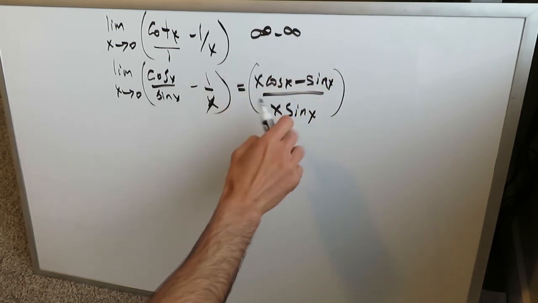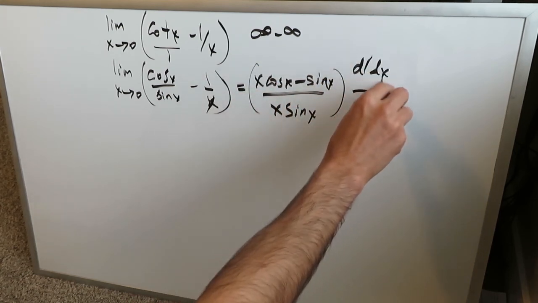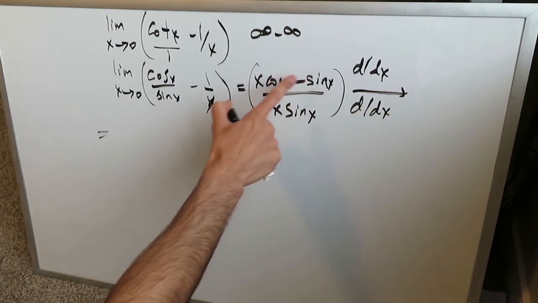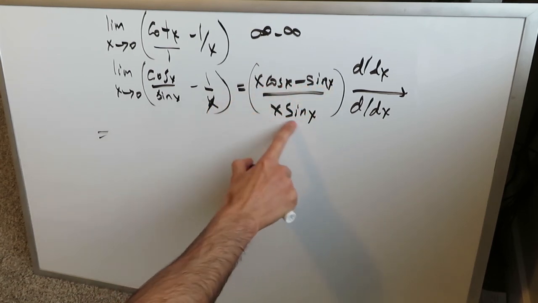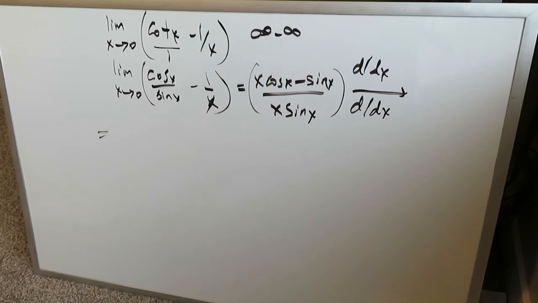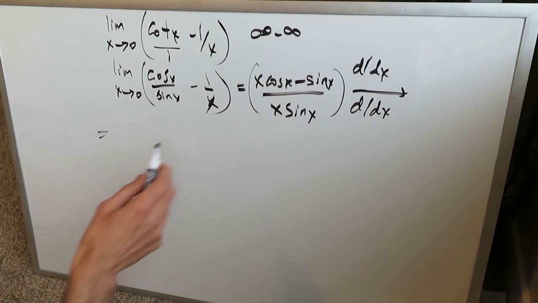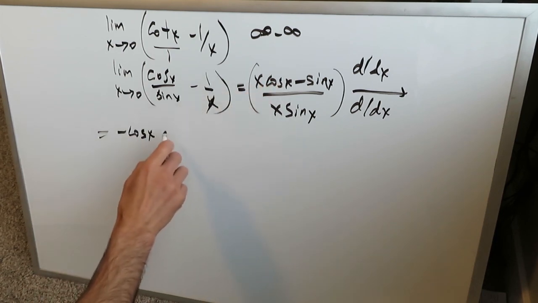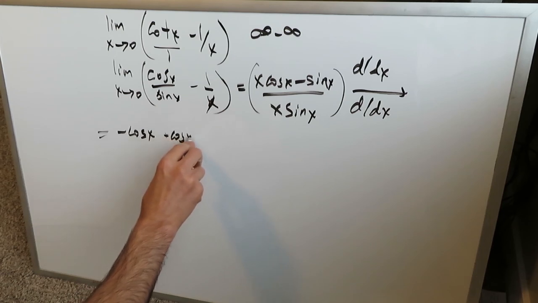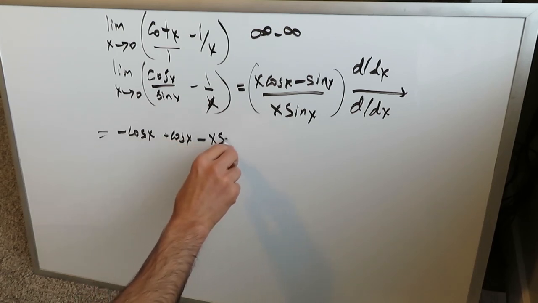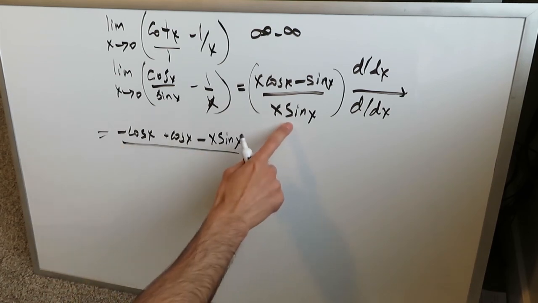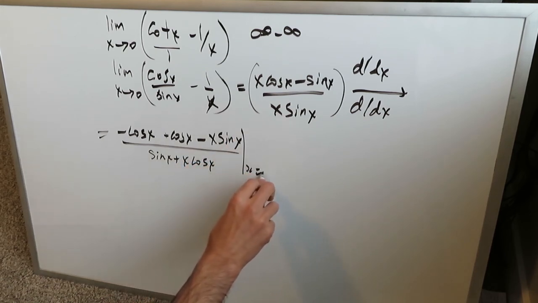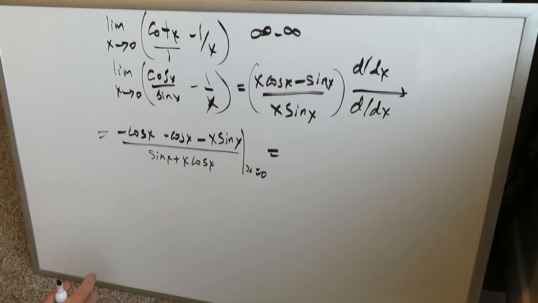Now you're going to be doing the derivative procedure of this in the numerator and in the denominator. And you can do some of these things in your head. If you do the derivative here in the numerator, you have a product rule, and in the denominator, you have a product rule at play. You can do all of this and come up with the result. In the numerator, this minus sine x will become a minus cosine x. This part over here will become a cosine x minus x sine x. In the denominator, you'll get here a sine x plus x cosine x, and this allows you to put x equals 0, but sometimes you have to see if you can even do that.